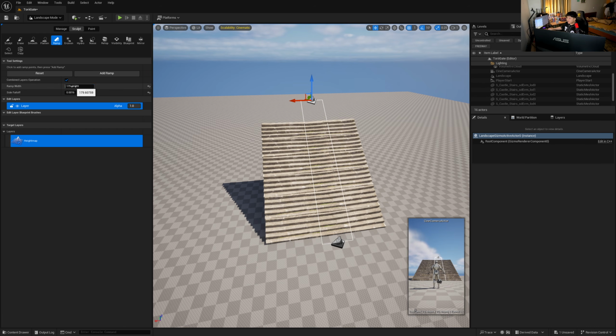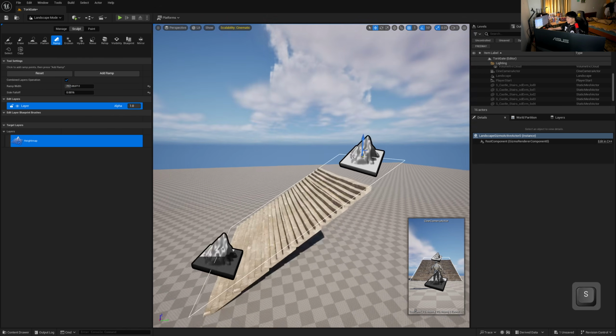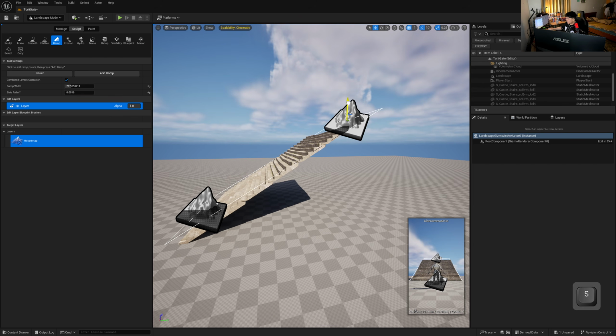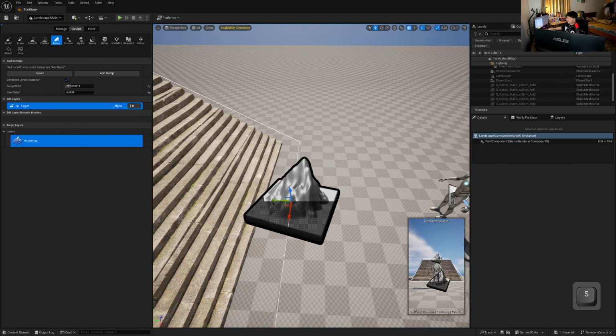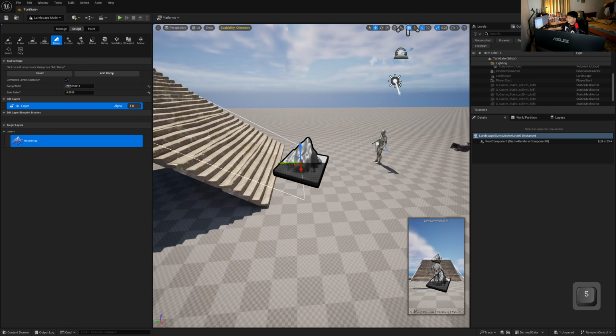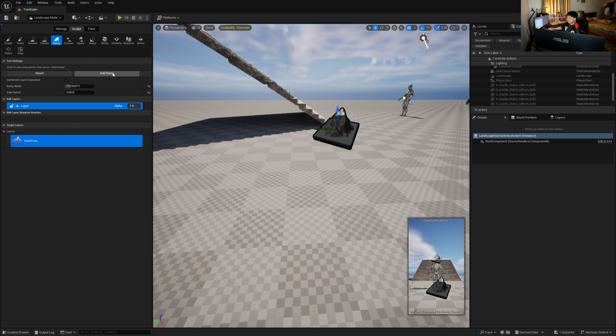So I'm not going to try to make it in the middle. I might make this one a little bit over there, make it a little bit in the middle. It doesn't always need to be correct. This is more than enough. Now we drag those things down until it's right over the line, a little bit under the line. Same thing with this one, make it out just a little, and then make it down just like this, and click on add ramps.